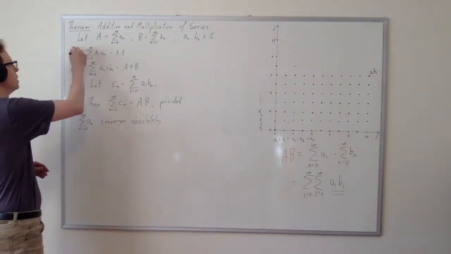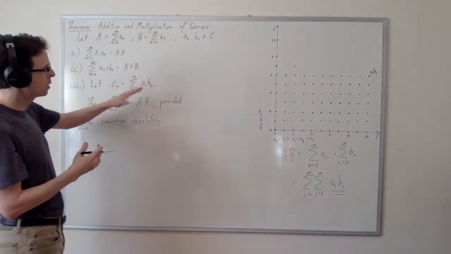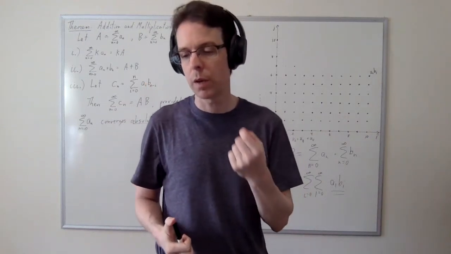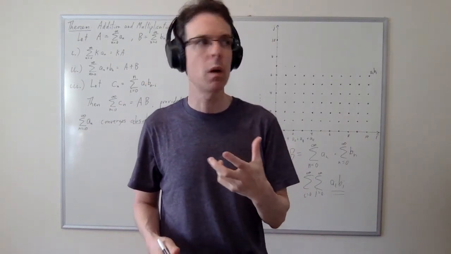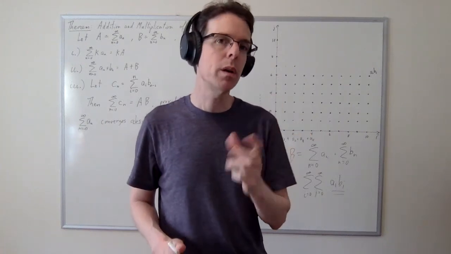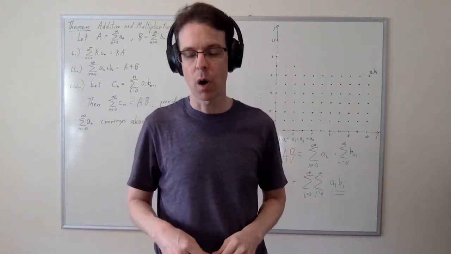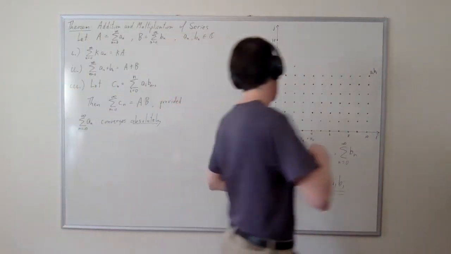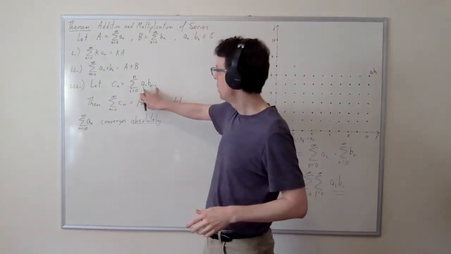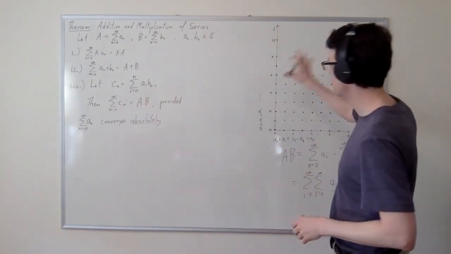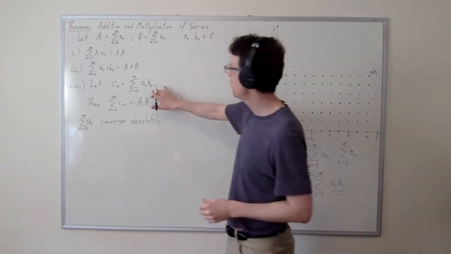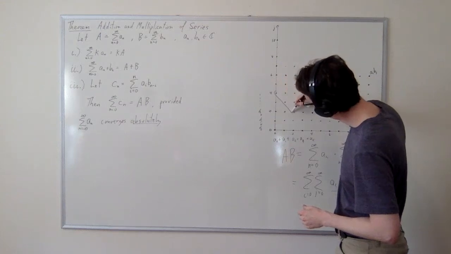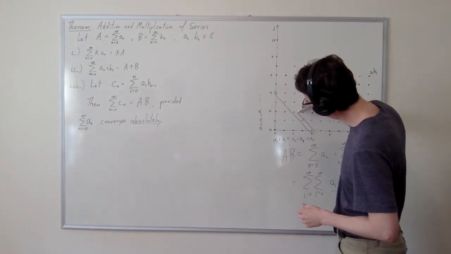It's trying to produce this doubly infinite collection of terms and convert that to a singly infinite sum of terms, which are themselves kind of ordinary. They're ordinary in the sense that they themselves are finite sums. So that's what c_n is trying to do here. c_n is a certain sum of products of these terms that are represented here. And I think it'll make more sense if I just draw a picture of c_4. So c_4 is the sum of all 5 of these terms.